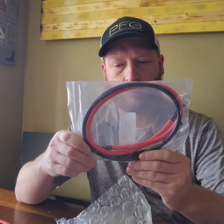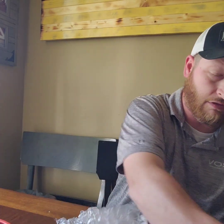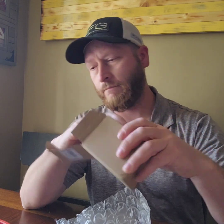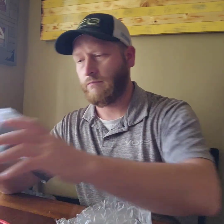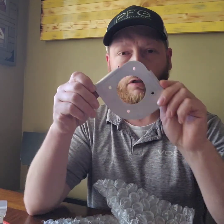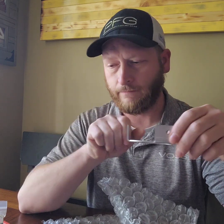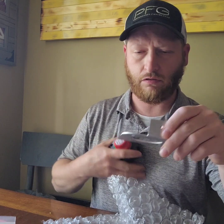I got the short cables already made up — those will run to my disconnect switch. I got the new disconnect switch, and I found everything on Amazon. I also bought these little cutouts right here, and they're going to go in the corner of one of my compartments for the disconnect. The disconnect will go just like this.